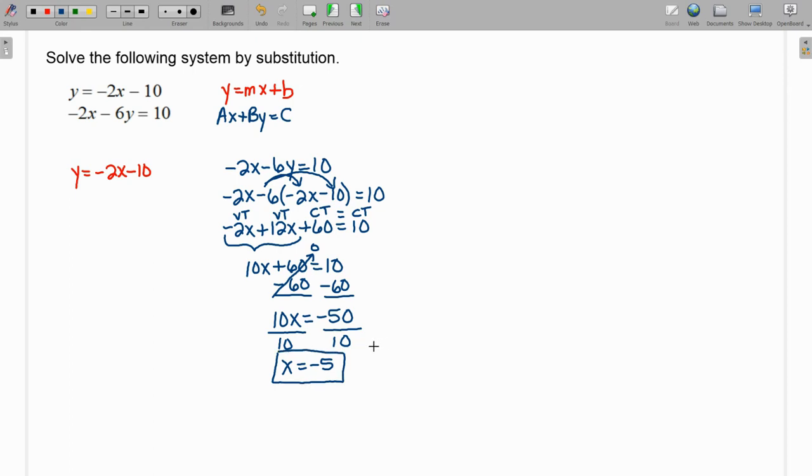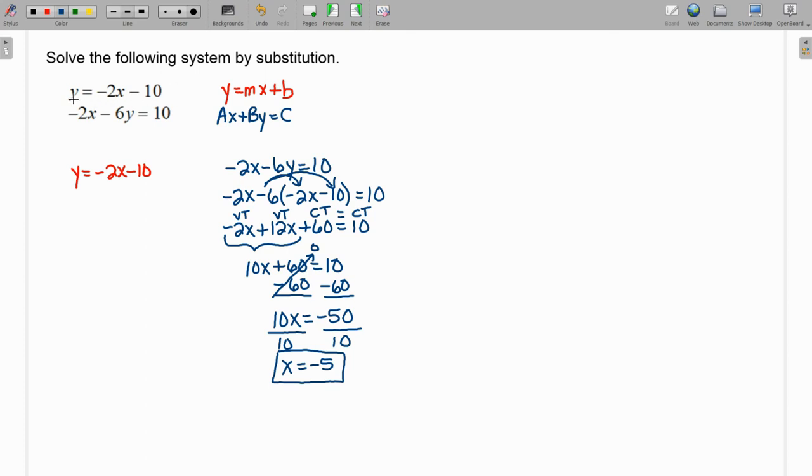Now, what I need to do is figure out what y is going to be. This x equals negative 5 means that x and negative 5 are interchangeable. So I could replace x in the first equation with negative 5 and then start solving for y, or I could use my second equation here and replace this x with negative 5 and then start solving for y in that case as well. It doesn't matter which equation you use, but there is a preferable choice here, and it's going to be the top one.